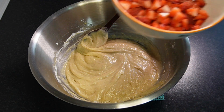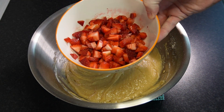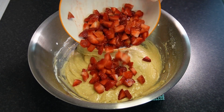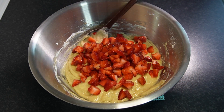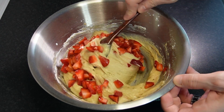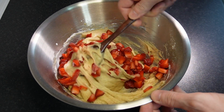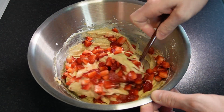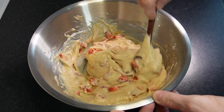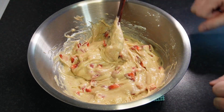I have about a cup and a quarter of strawberries that I've washed, hulled, and diced pretty fine, and I'm going to pour them right on top. Gently fold in these strawberries by making a swooping and cutting action just like this until they're just mixed in. You don't want to over-stir these because you're going to break down those strawberries and they're going to bleed out into your batter. After a couple of folds, it should look like this and you're done — stop mixing.